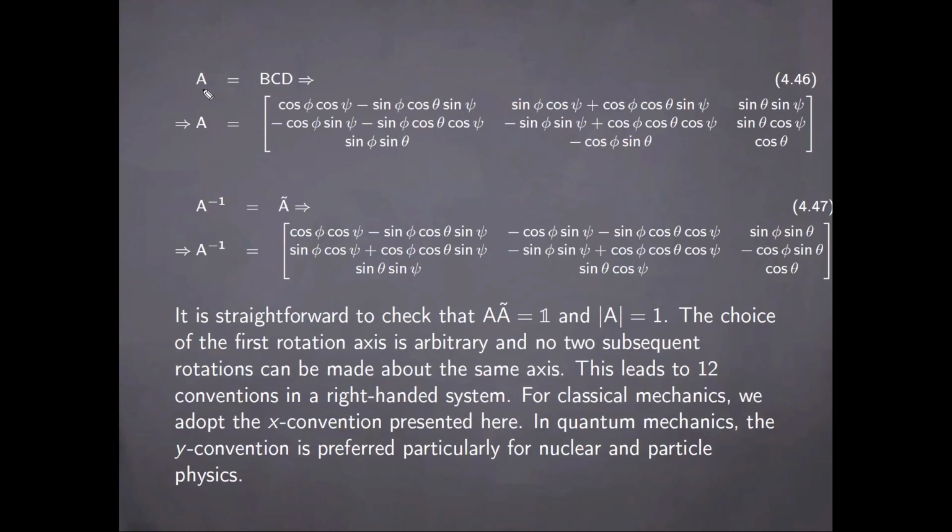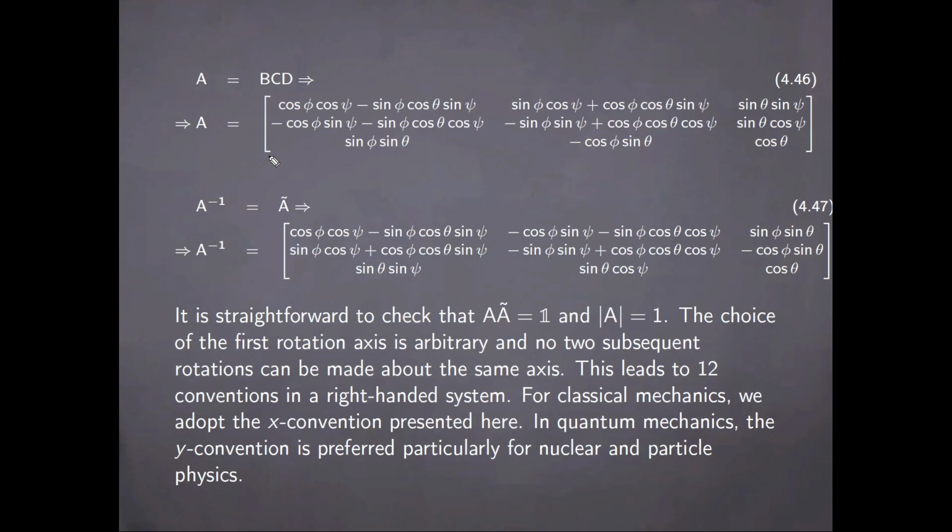The complete transformation is represented by the matrix A, which is given by the product of the three matrices, and it is straightforward to calculate that it has the structure here, which, if you recall, is exactly what we obtained back when we studied a set of three particular rotations parametrized in terms of the direction cosines.